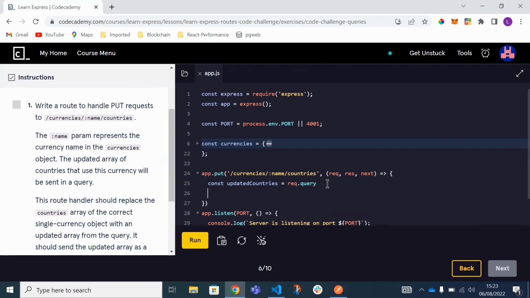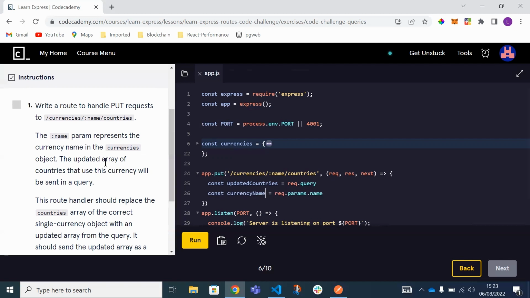Let me just write that out to keep track of it in my mind. So const rec currency, and that's going to be rec.params.name. And I'm going to call this currency name now. I might delete it, but it's hard to keep track of all the logic.